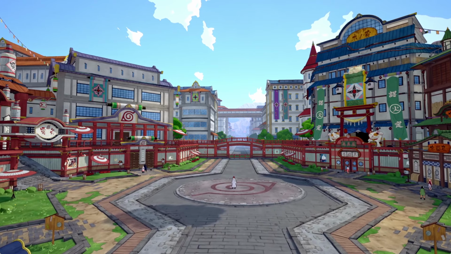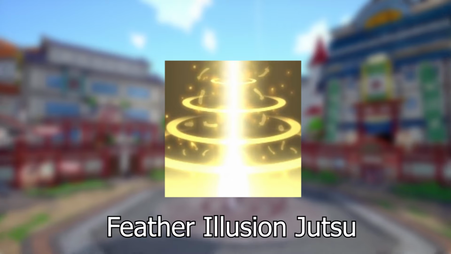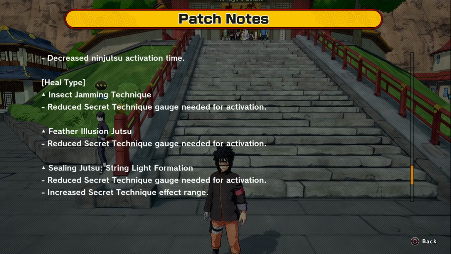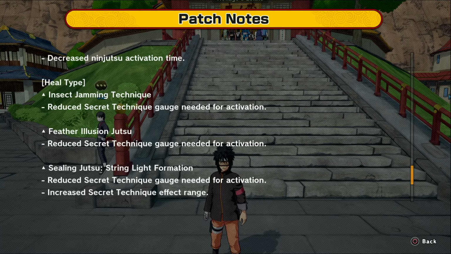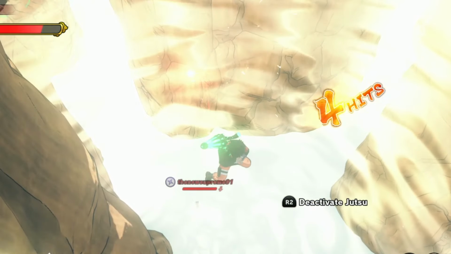So for today's Shinobi Striker video, I'll be showing you guys the new Feather Illusion Jutsu buff. This got buffed during the Boroshiki DLC. As you guys can see, for the new buff, all they did was reduce the secret technique gauge needed for activation, and it already has a low cooldown, so it's just even more toxic now. This is a build you definitely should be paying attention to and you should be using now.